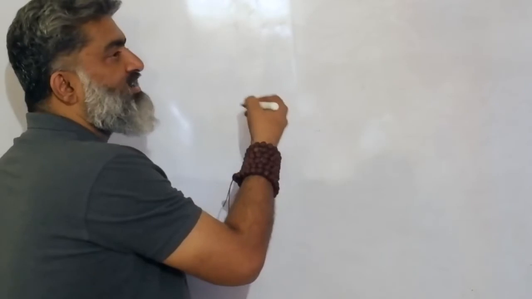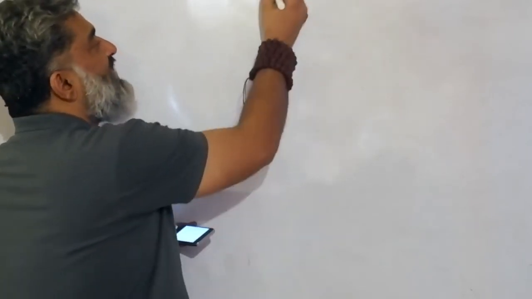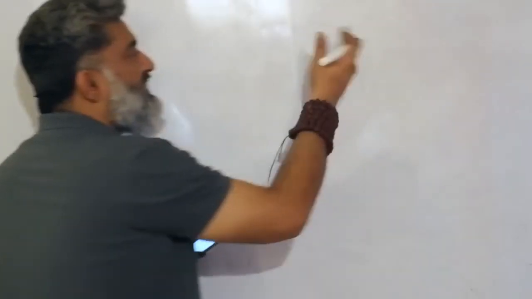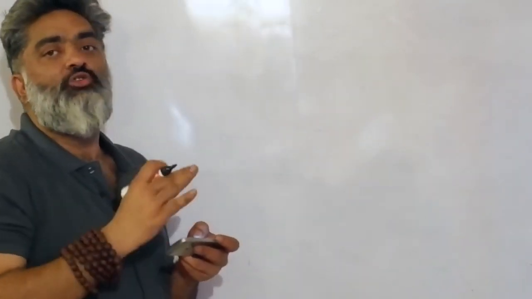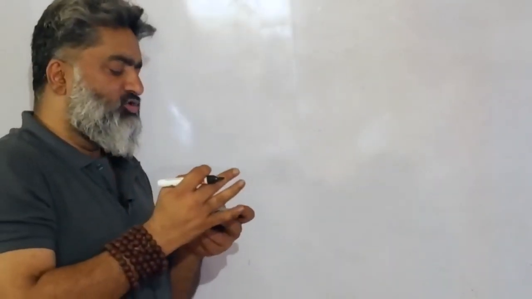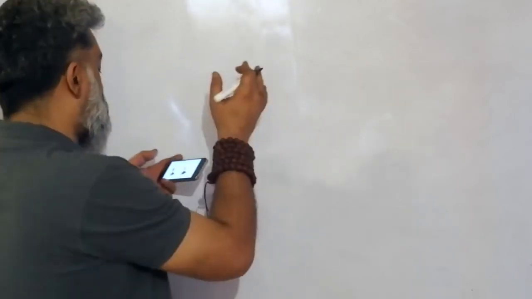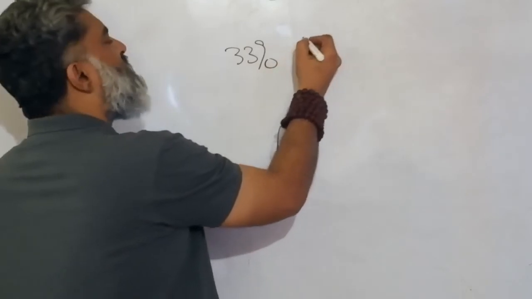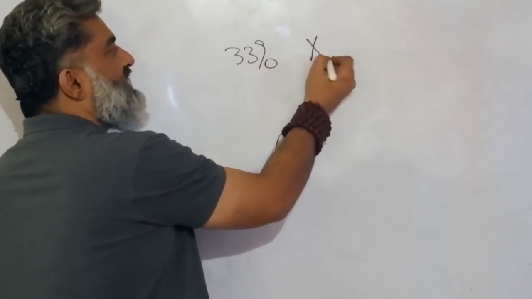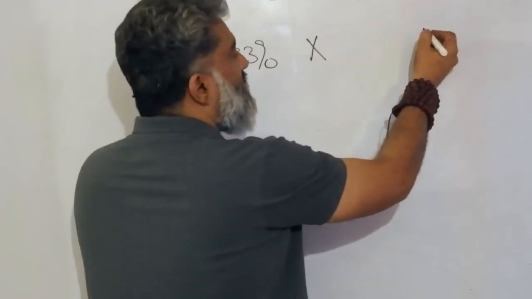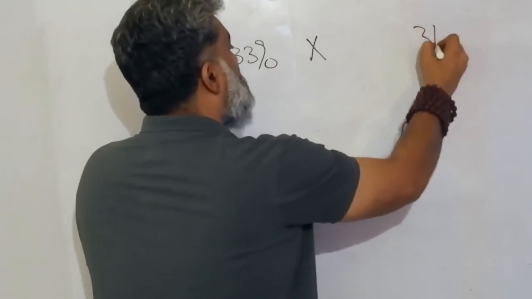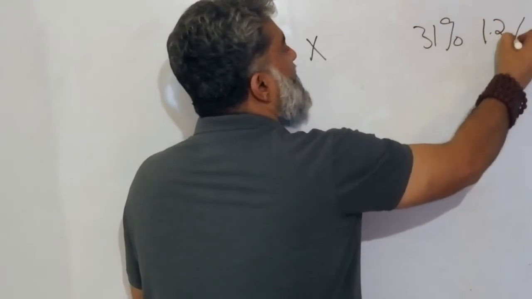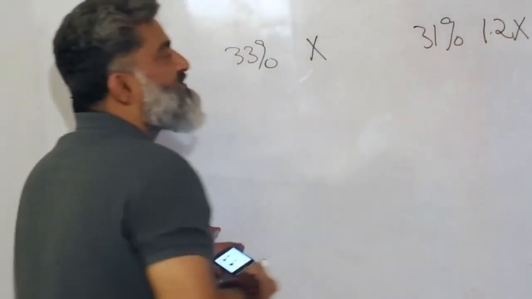How would I calculate the actual increase in numbers? I will find the value of 08 and I will find the value of 09 and find the difference only. No percentages involved here, right? So if I look at Maruti data, it is going to be 33% of how much? For a minute, I will just call it X. And I have already figured out the value here is 31%, but 31% of what? Of 1.2 times of X, or 6 by 5 times of X.